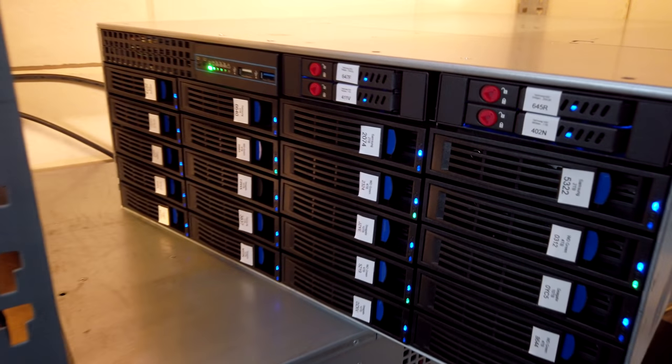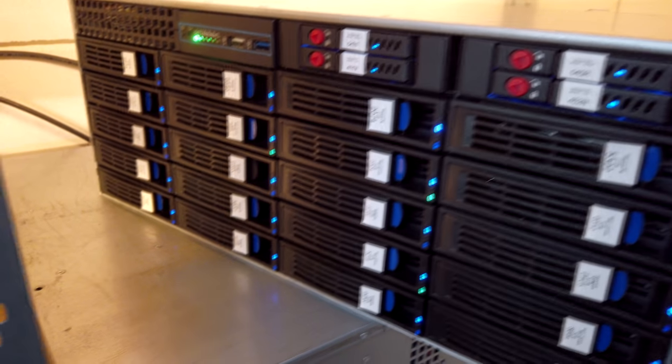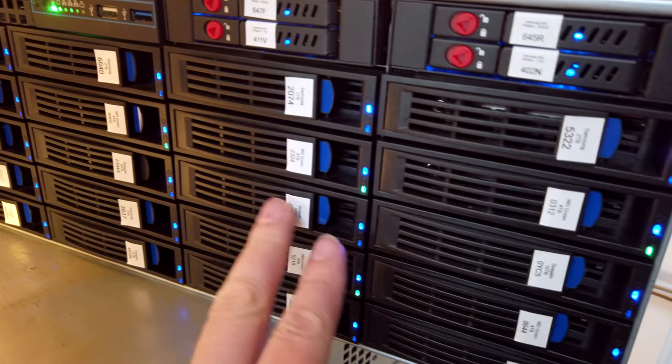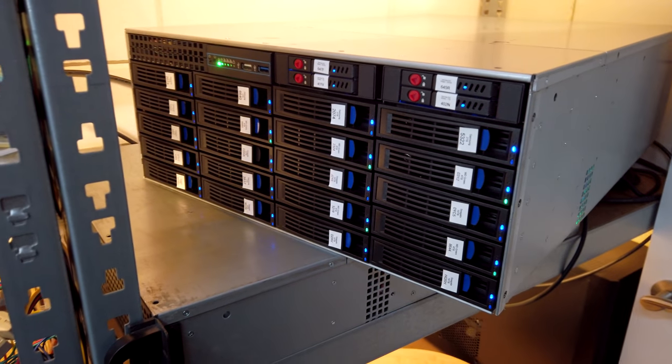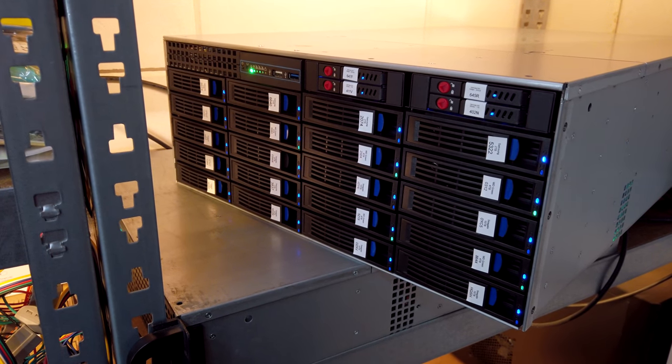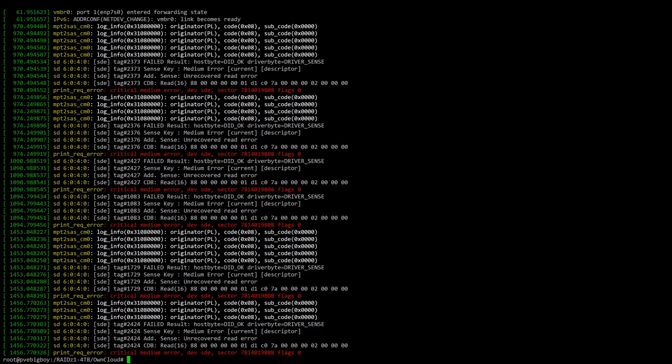Interesting. I was just about to leave the room when I heard some clicking noises coming from some disks. And, well, let's quickly check on the console if one of the disks is having a problem or not. Okay, let's see if something's going on. With dmesg, you can often see recent system messages. And as you can see here, it's reporting a critical media error. That's not good. So I'm glad the copy is running, and the speed seems to be okay.